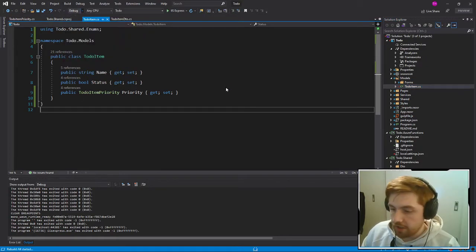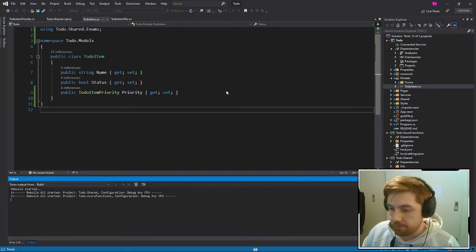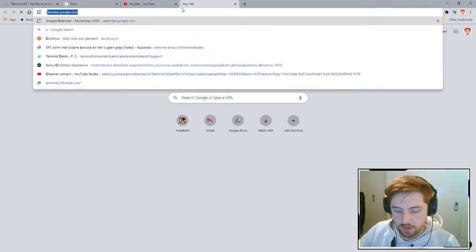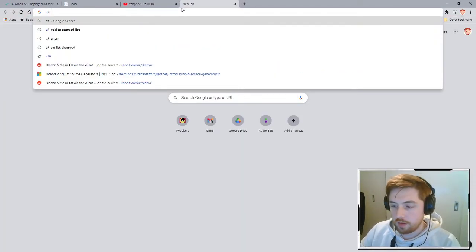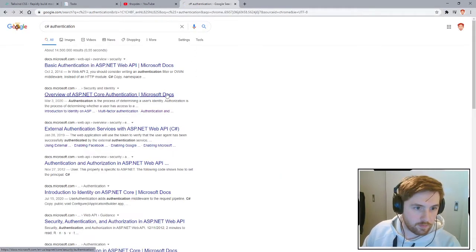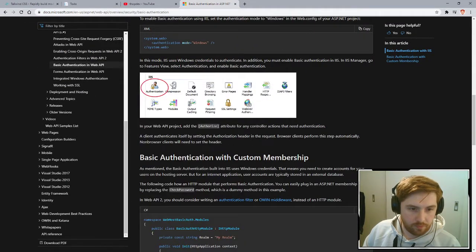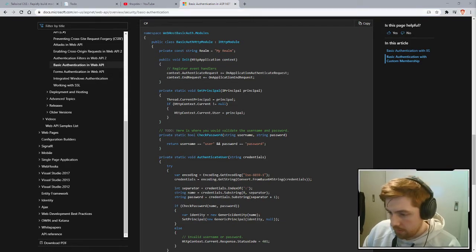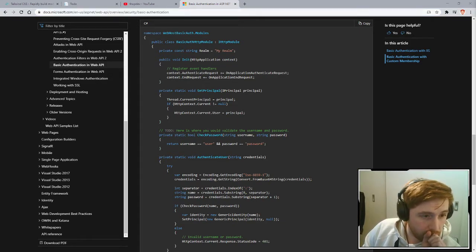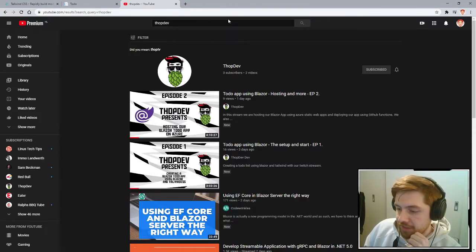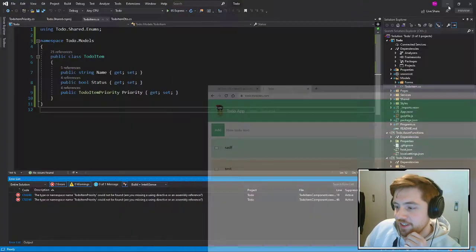Let me check if the project... yeah, if you go to C# authentication, here's some information, but oh yeah, then I do not know.